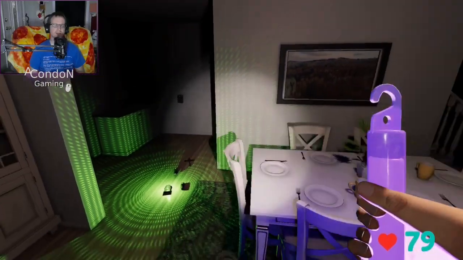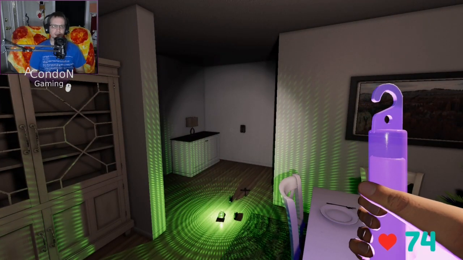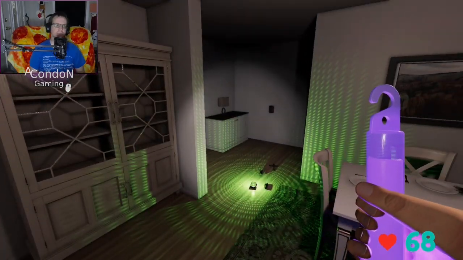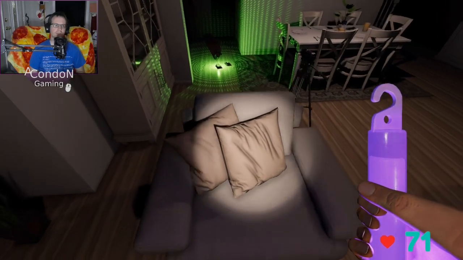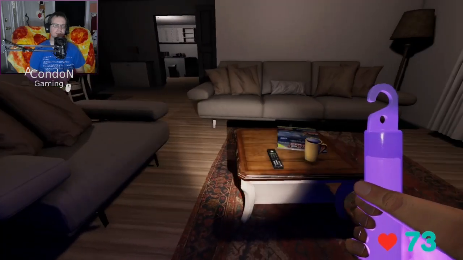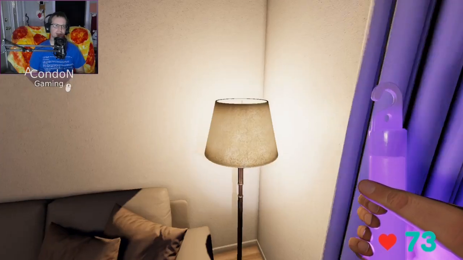Doesn't appear to be fingerprints because this thing's not touching anything. Give me a sign. Do something. Spooky. It's a lovely ficus plant you have there. It's a very interesting shaped chair. I guess the couch is the same way. Lovely spooky lamp. Can I turn this lamp on? Oh, you can!